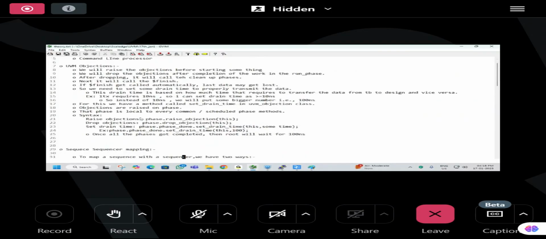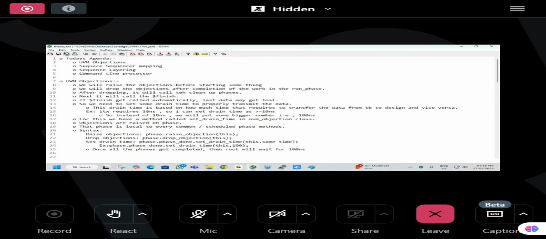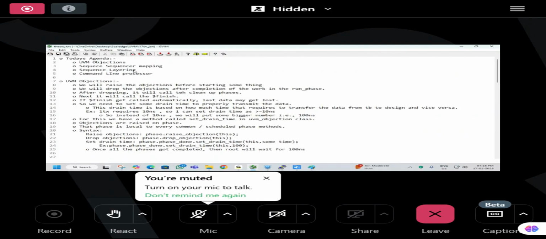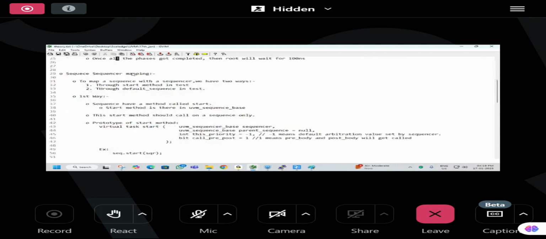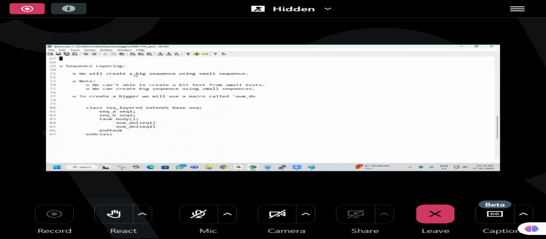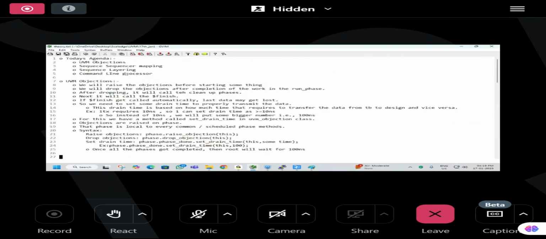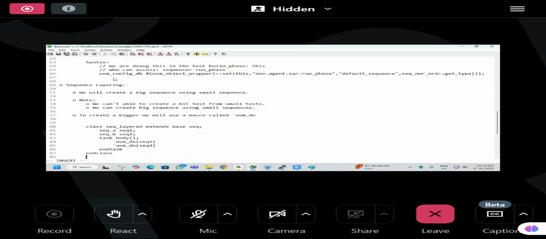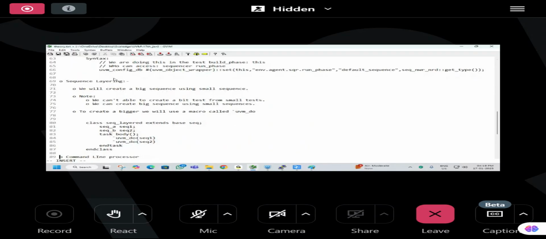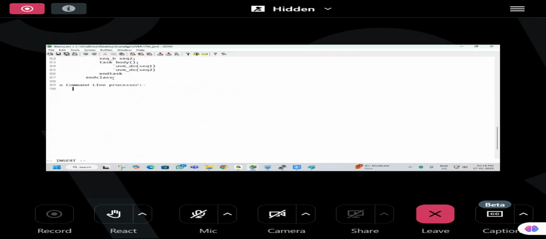So any doubts in sequence layering? Any doubts in sequence layering? No, sir. Okay. So let's start with command line processor. So now we need to understand what is this command line processor.